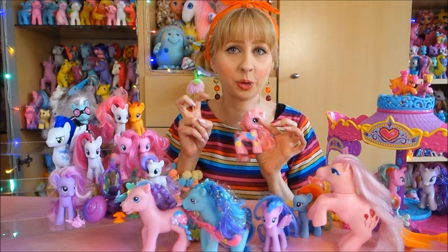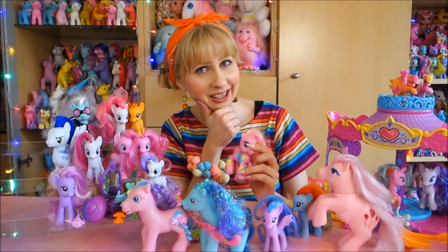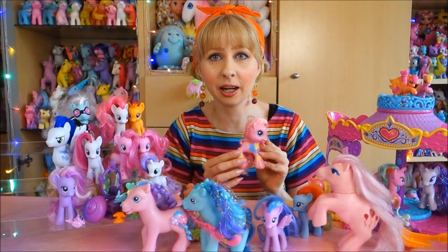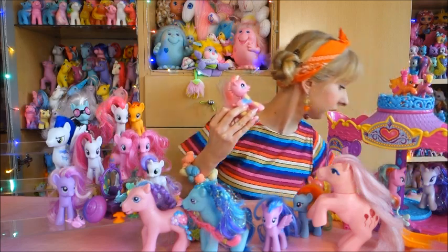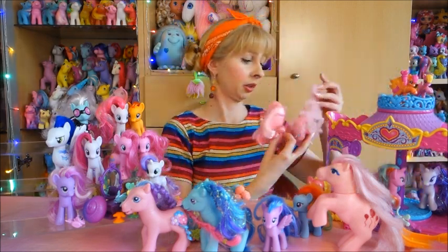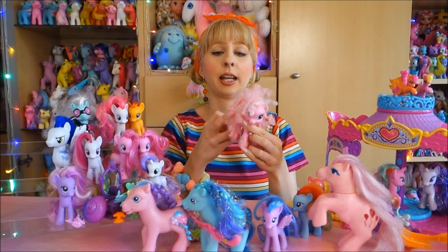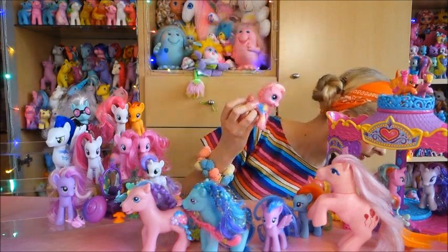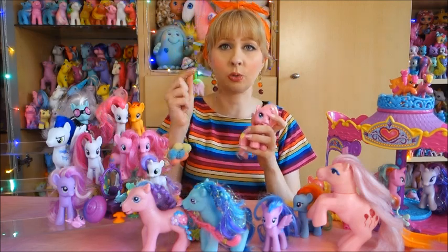She has her cutie mark on her complete body, and if you think about what this is called in generation 1 when the pony has the symbol on the complete body, twice as fancy. You guessed correct. This is also called twice as fancy. So this is a Pinkie Pie from the twice as fancy line from generation 3.5. I actually already have the Scootaloo to this line, and I actually thought that this might also belong to it, but this is something else, and you can see they do look completely different because she has the curliest hair I've ever seen on a pony, and she has actually pretty nice long straight hair. And one thing that's very good about generation 3.5 is they have quality. They have really good hair, they have thick hair, they have rooted many rows of hair, so that's awesome.